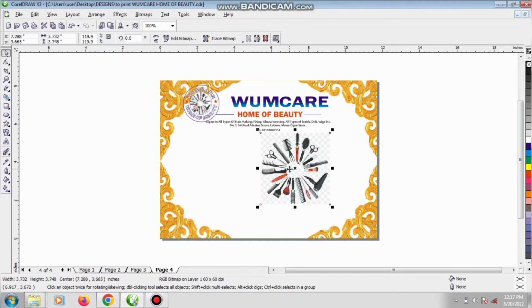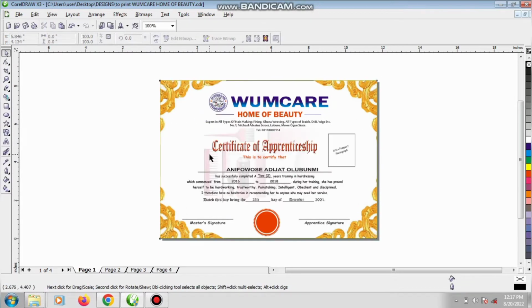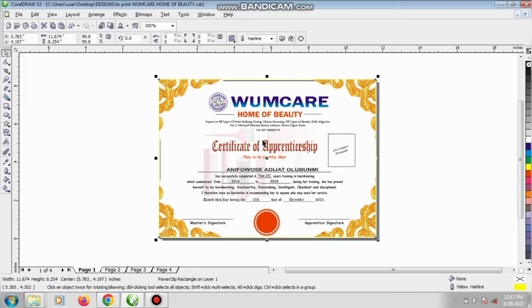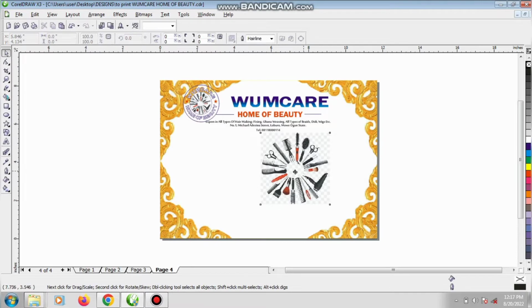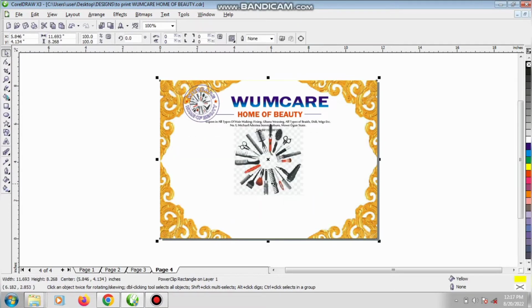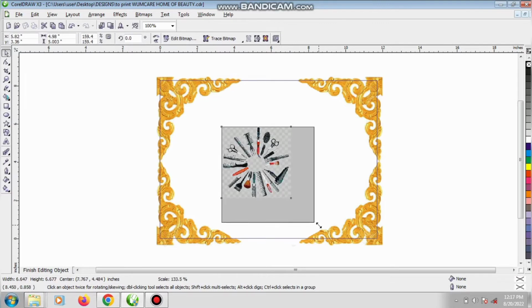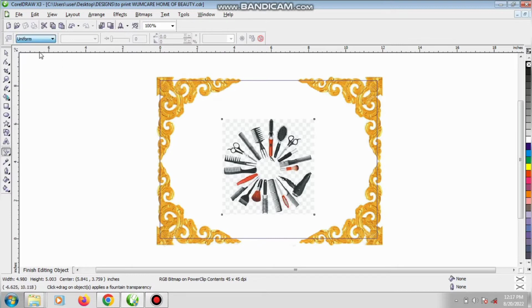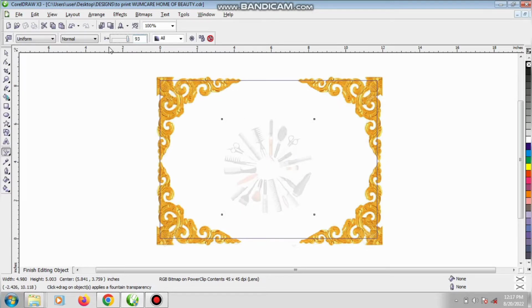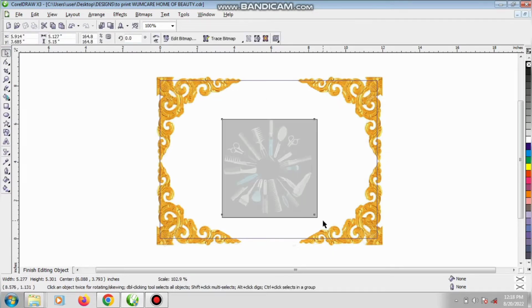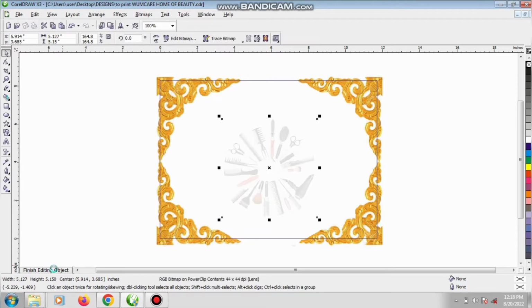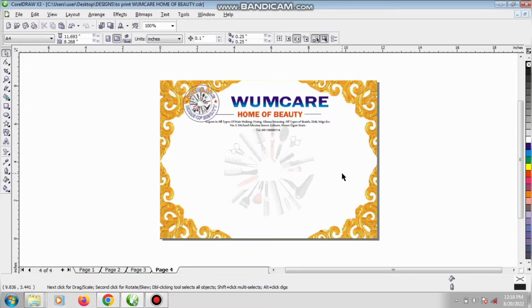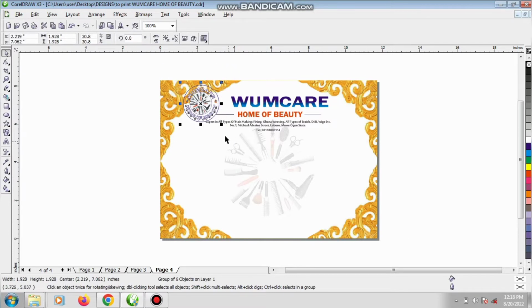Don't forget that I copied that because I want to make it in form of my background. You will see something like a background here, very faint. It is this same thing that we are going to use. Power clip inside. Edit your content. Do you see it? So with your transparency tool, you make the background uniform transparent. You can increase the level of your uniformity and it will be faint in your background. Then when you finish editing, it becomes one single background. You can see how I made it faint, so you are free to use any one you want.